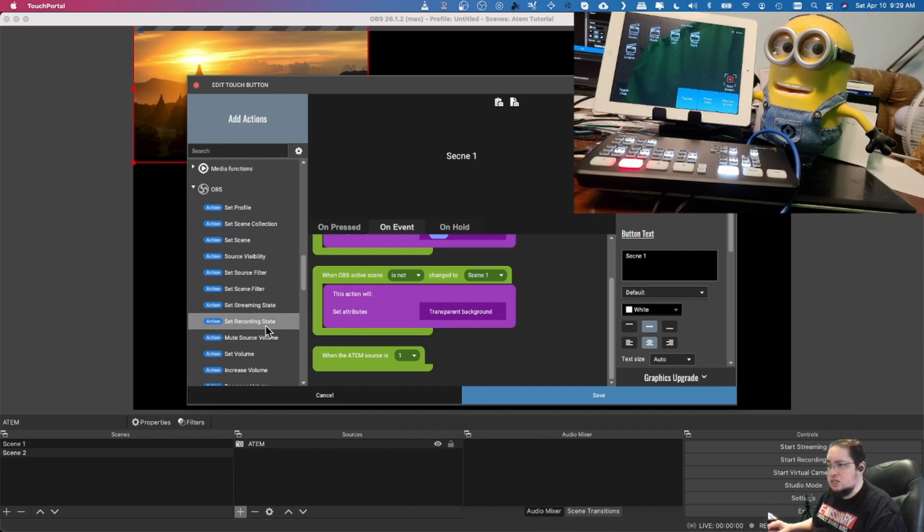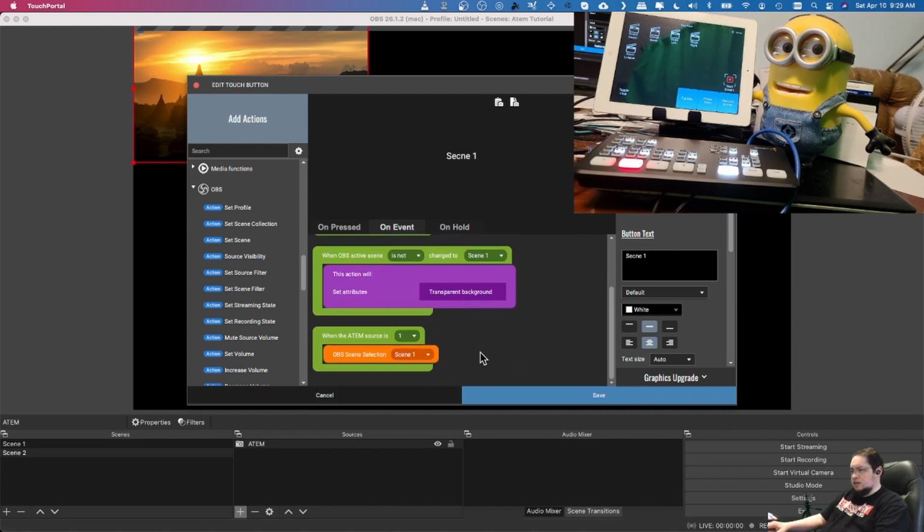So the scene here is going to be set scene to scene 1. So when you push source 1 on the Atem, it's going to make sure it switches the scene to scene 1 in OBS. So that is good there.